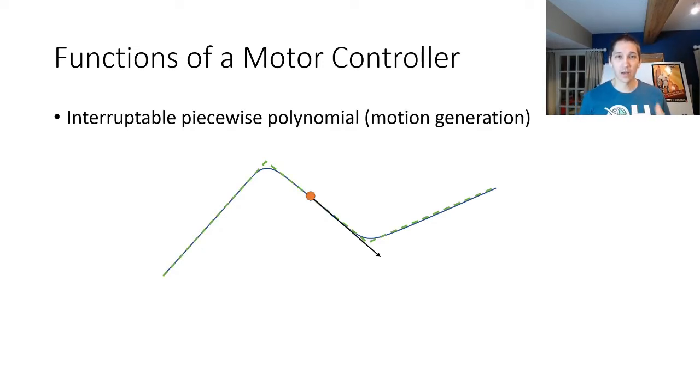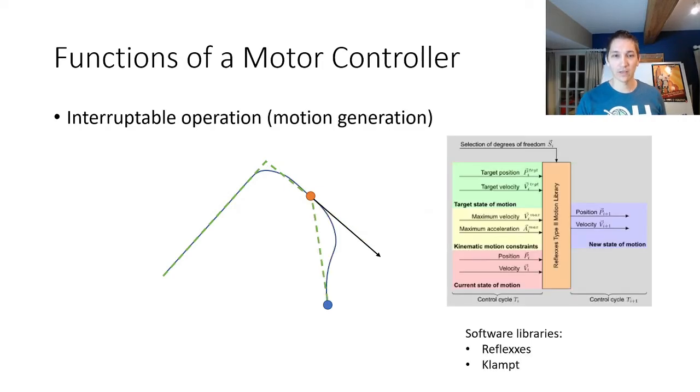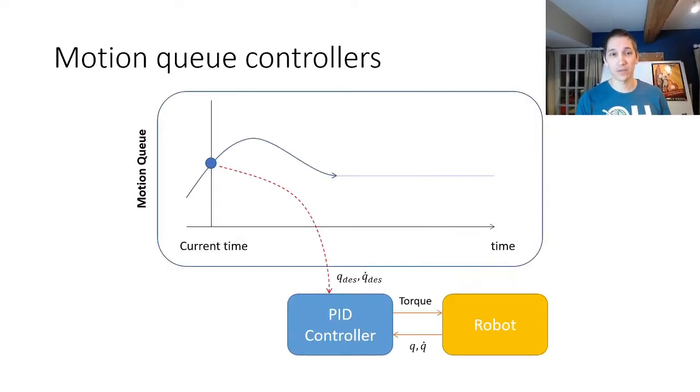Another option for motor controllers is that rather than executing a whole motion, you can interrupt them. You can basically queue up motions, stop the motion at some point, and start to go to a different target. You can even interrupt in the middle of motion to start to deviate to a new target, and the motor controller can then smoothly interpolate for you. There's a couple of software libraries available for this, for example, Reflexxes. Clamped also does this, but in any case, these are functions that may be available on your robot and they otherwise may not be.